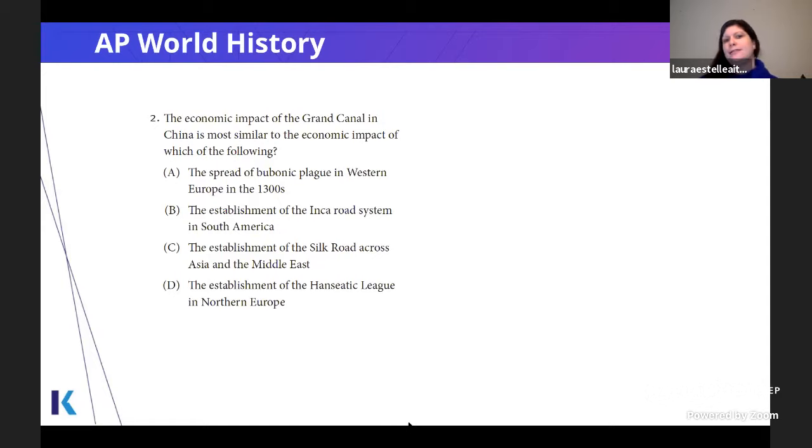And thinking about canals, as I mentioned before you saw the question, they had a positive impact on different regions. So if you are looking at answer choice A, that's very negative, and so should not be one of your viable options. Answer choice B is really great as an option, so keep that around. And then answer choice C is a tricky one that they like to use. So the Silk Road, while it did include roads, wasn't an actual road somewhere. It was the trade routes.